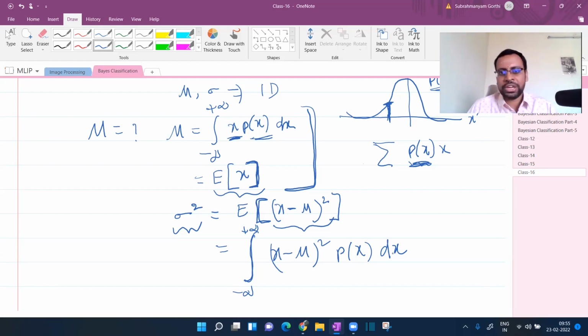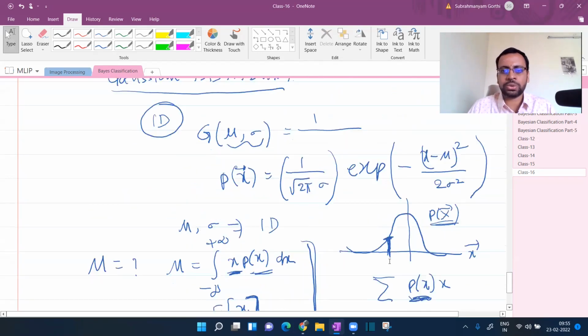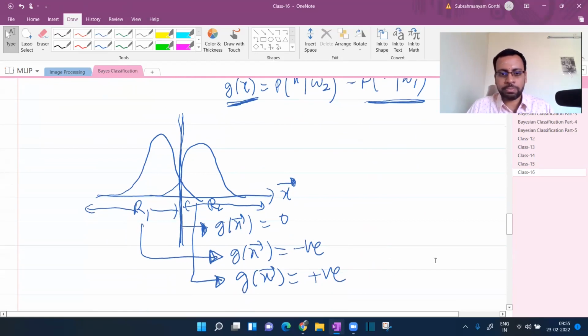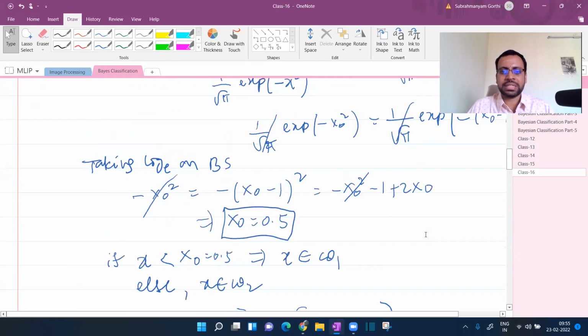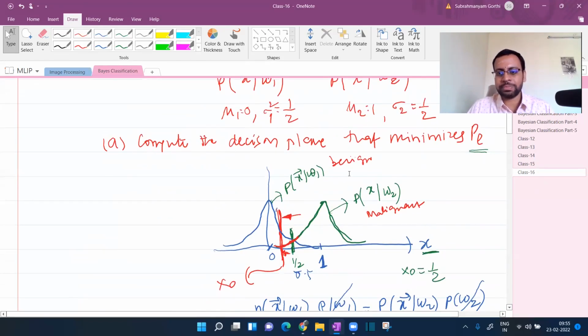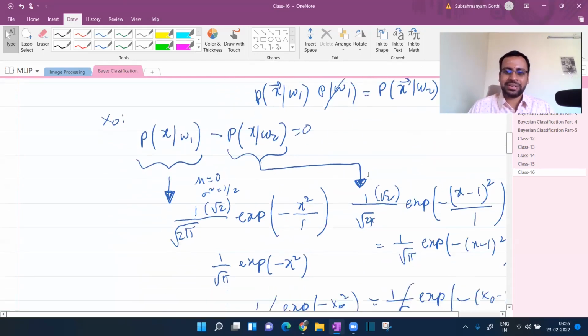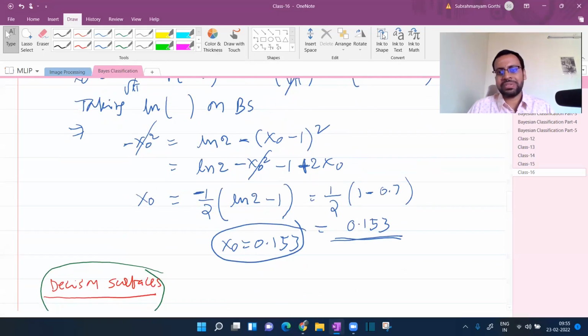Anyway, you know how to draw them for mean 0 and variance 1. You already know what will happen. In this example also, we have plotted some beautiful sketches of that. Hopefully, if not me, someone would have plotted them better. So in the next class, we will continue our discussions on that.